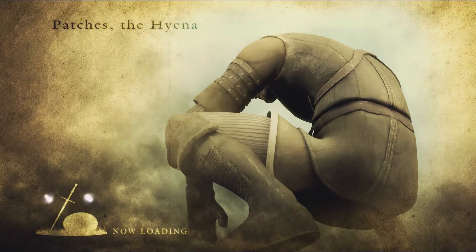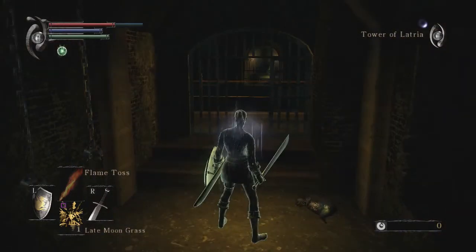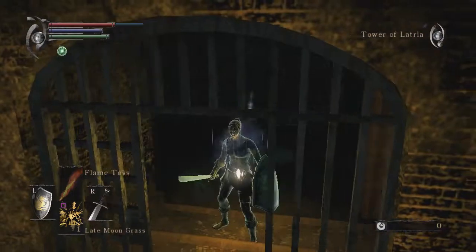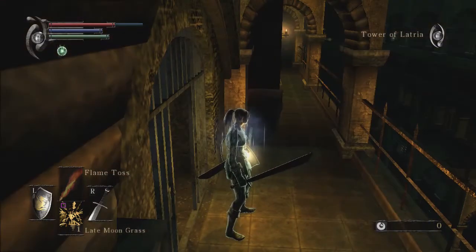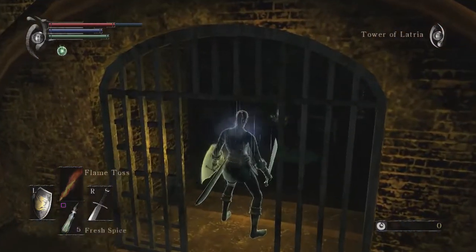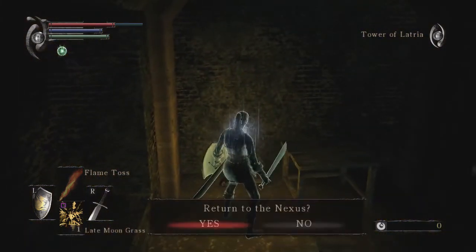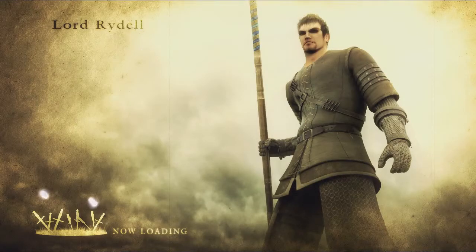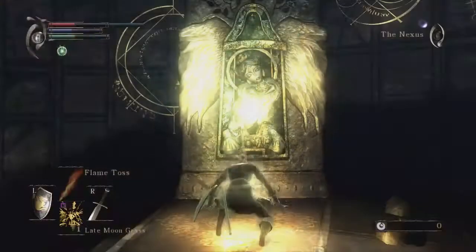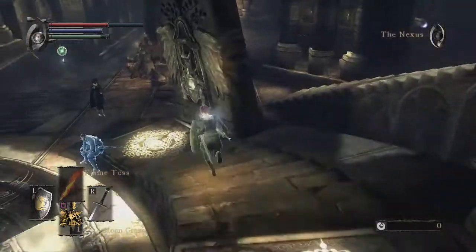Sucks. That sucks. I really thought I could beat her. I should have beat her, actually. I should have just used Flame Toss. That stinks. Oh, that's rough. I don't have any grass, though. So, lost all our souls. This sucks. We're gonna have to fight our way back. Oh my gosh. It's a lot of souls we lost.